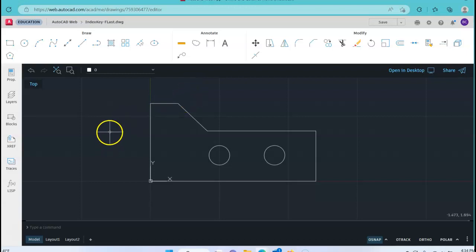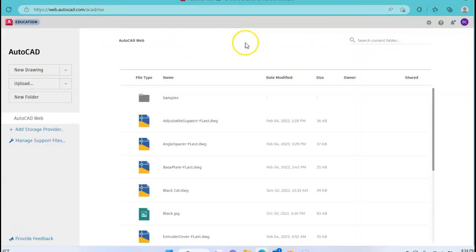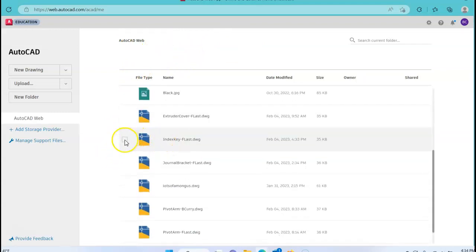So that wraps this up. We're done with this drawing. It's been saved now, so I'm going to go back to my AutoCAD Web main page. Let's scroll down to get to the index key. Here's the index key. I'm going to left click in the box and click download so you can download that file.